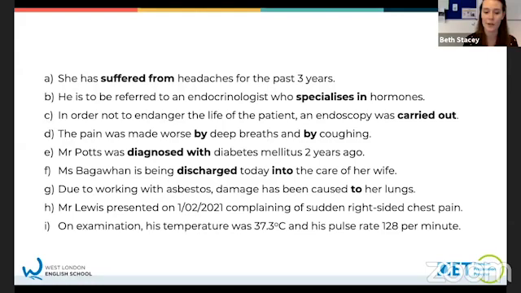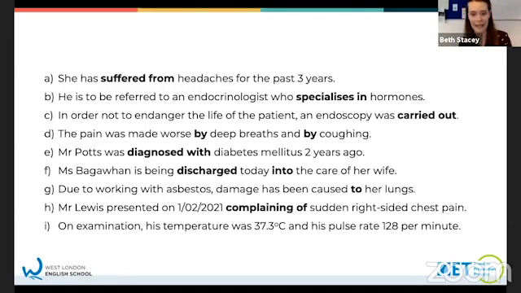With G, it's to, because damage has been caused to her lungs. So we've got the damage and cause to, which need to come together. We've got complaining of, again, this is another verb and preposition collocation, so complaining of something. And complain of is not a negative thing. It sounds quite negative, like, oh, someone's complaining again. But this is quite a medical term, so it's not a problem to use it if a person complains of something. It's not an issue.